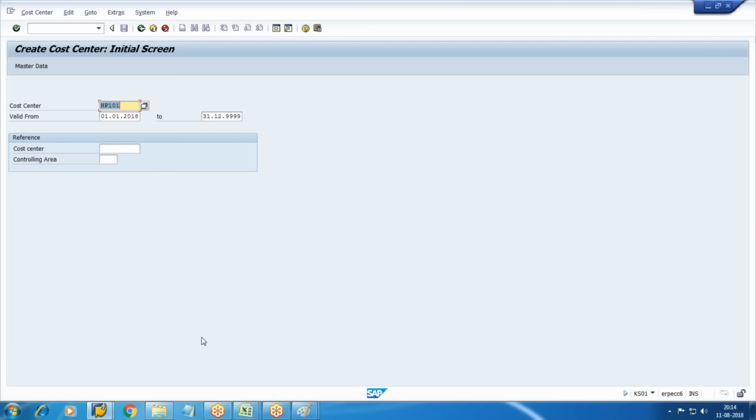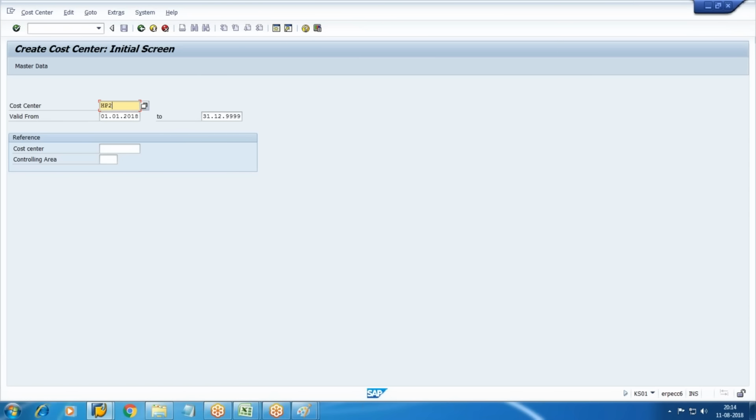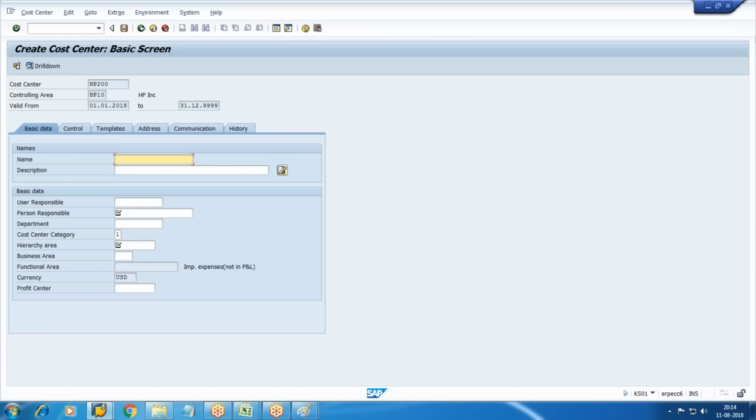Create two more cost centers, HP 200. This one I will take, let's say, finance and admin. Then person responsible, department, cost center category.